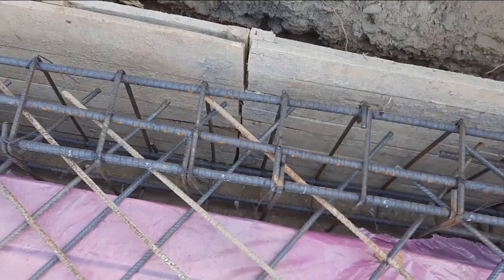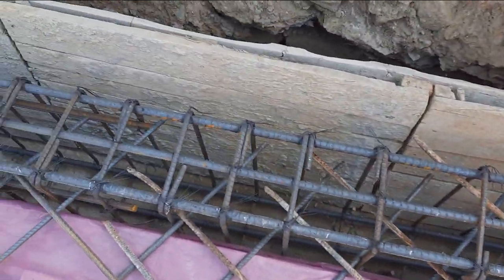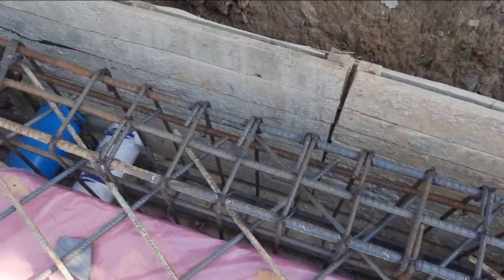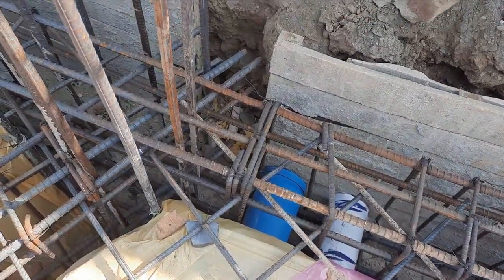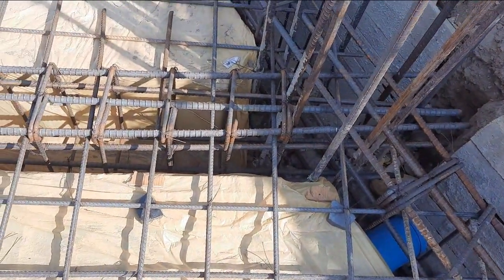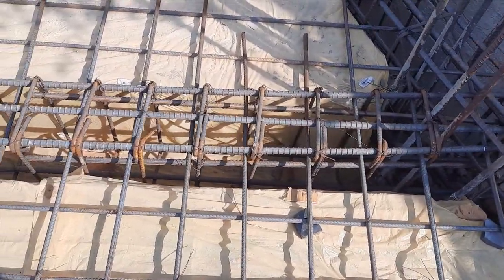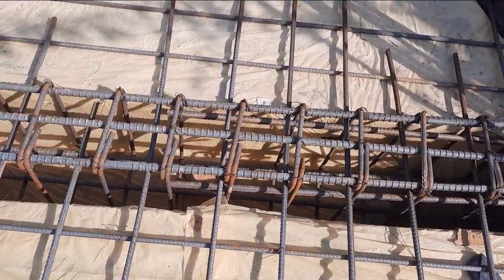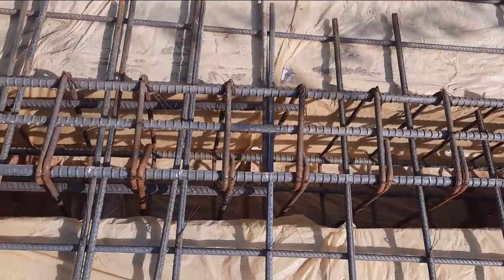In this video you are able to know the basics of steel reinforcement and the construction of floor beams. The column size is 18 by 18 inches. We have a total of 10 steel rods — five at the bottom, three at the top, two are sidebars — diameter is 16 millimeter.